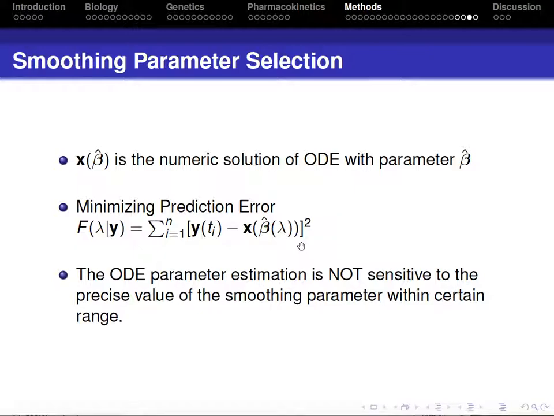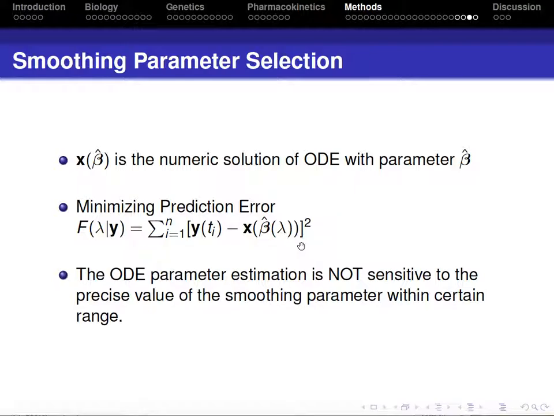Okay, and so this I will call a prediction error. The reason is because when we numerically solve the ODEs, we start from the initial conditions at the starting time point, and with the ODE parameters, we solve the ODE numerically, right? So in other words, we don't use the other time points as information. We just use the first time point to predict the whole process. Therefore, I call this a prediction error.